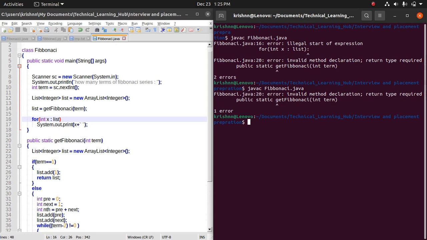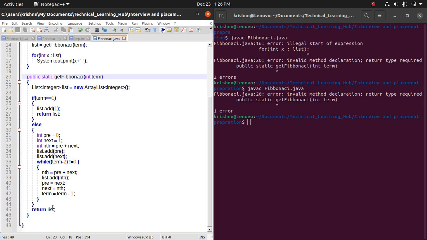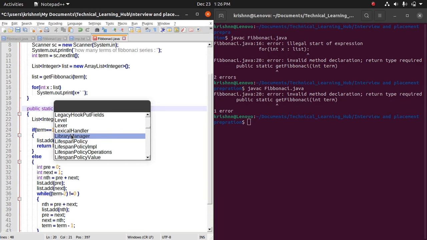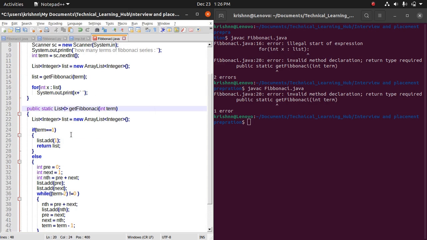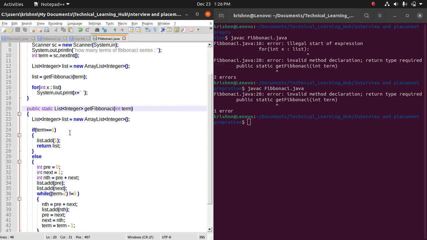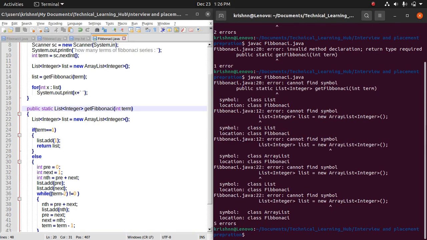Method declaration is invalid. Let's see what the problem is. I have forgotten the return type. Because I am returning the list, the return type should be a List of Integer. Now let's see. Cannot find symbol. Okay, the List symbol is not found.